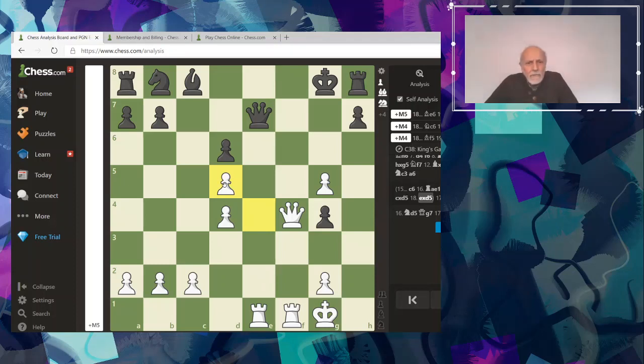Really, he cannot avoid checkmate. He cannot even take the rook on e1, because the white queen will come down to f7 or f8 and checkmate. So, what did he do? He had no choice. He had to resign.